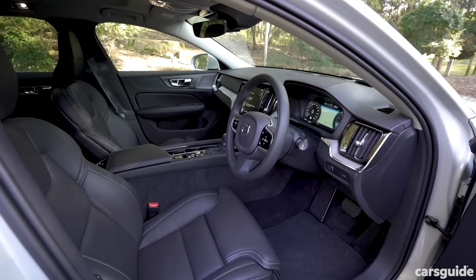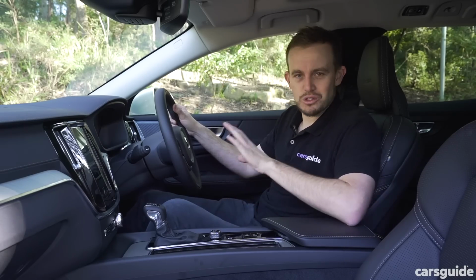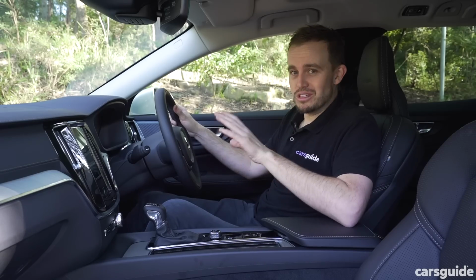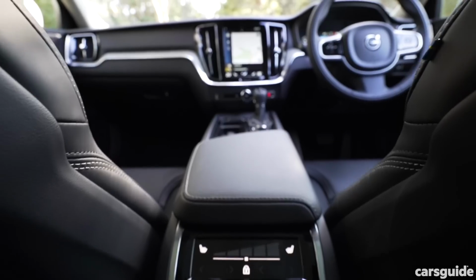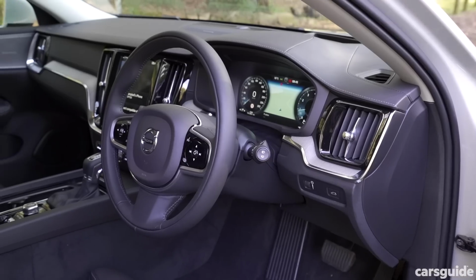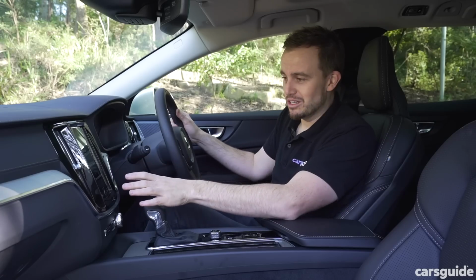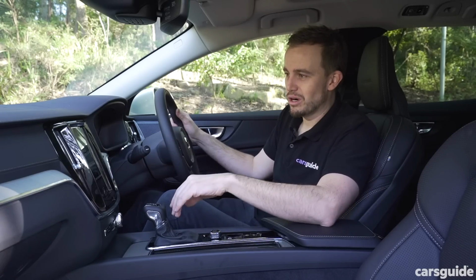If you've looked at or sat in a Volvo in the recent era, then it's going to feel very familiar to you in the V60 because they haven't strayed too far from their formula. And that's a good thing because it looks and feels really premium in here. Where other brands tend to go for sportiness or technology design, the Volvo brand has gone for a luxury feel and it just works. They've got this 9-inch tablet media screen which controls everything in the car, and that's familiar from other models in the range, but also the materials that they use are beautiful.